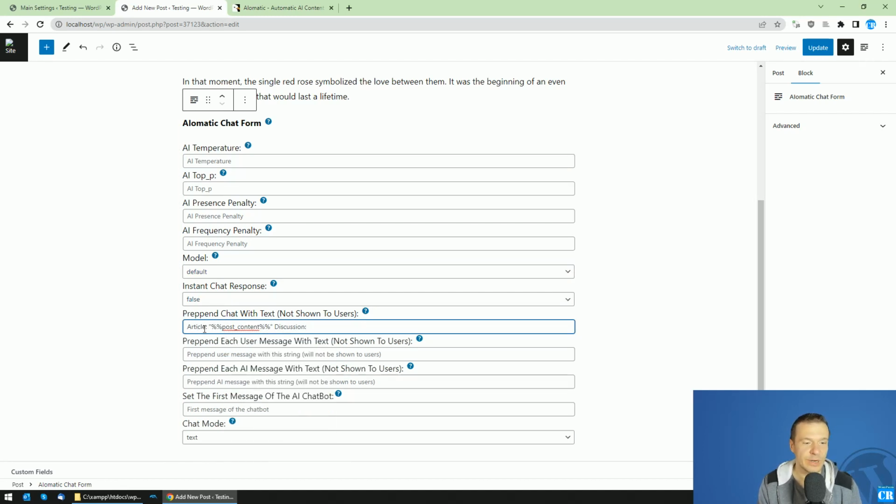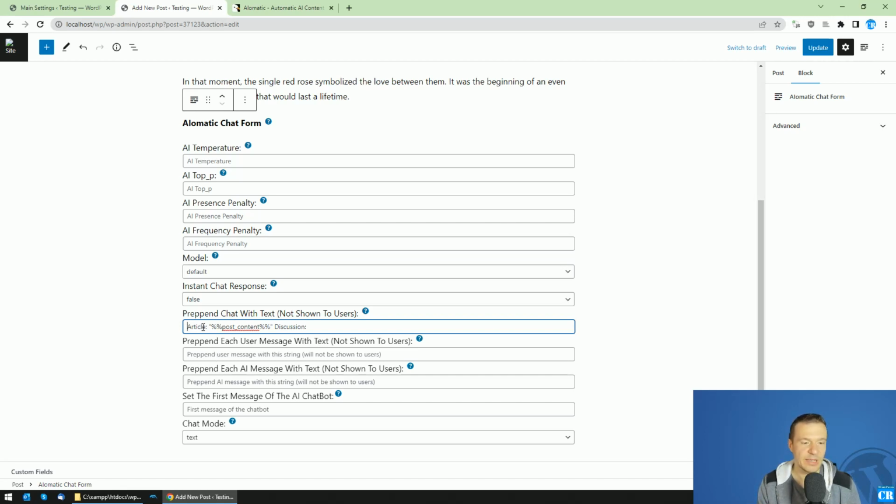You will write the article of the post, so the post content will be added here, and you will tell the AI writer that, hey, this is the article, and following from here will come the discussion. And if people ask the AI bot about the article, it will know about its content and its subject and everything about it. So let me show you how it works.